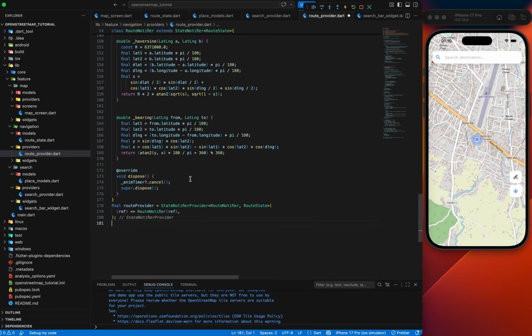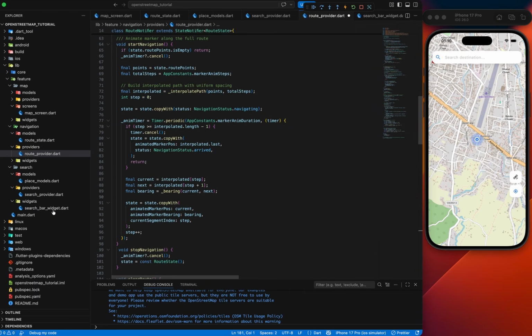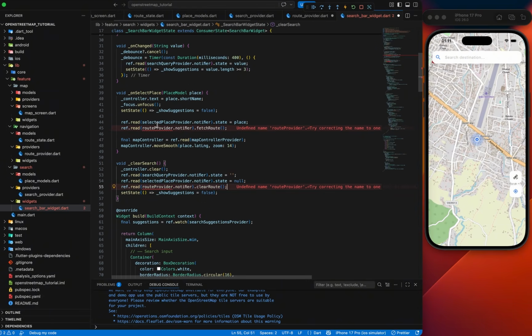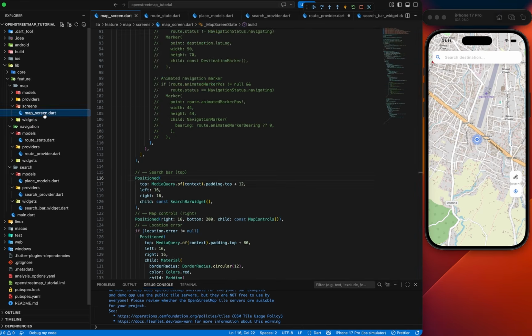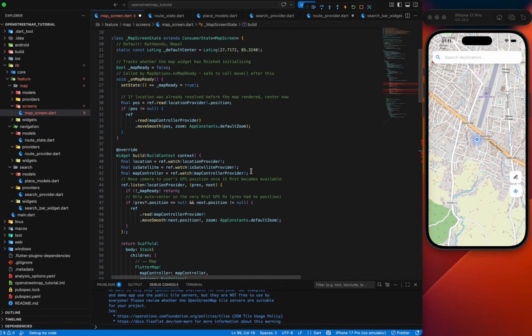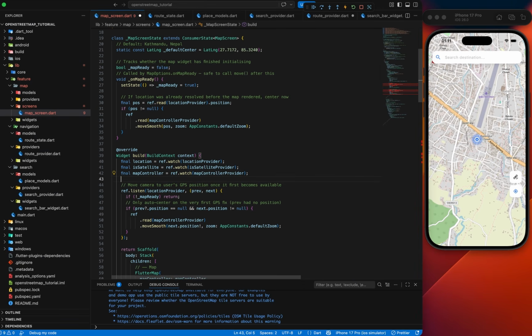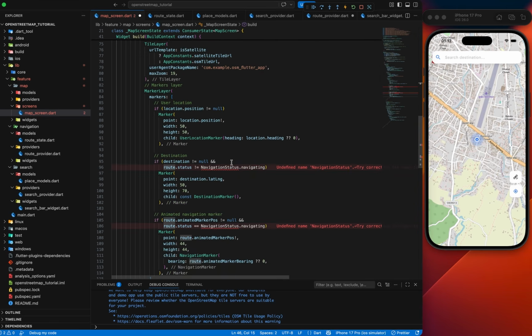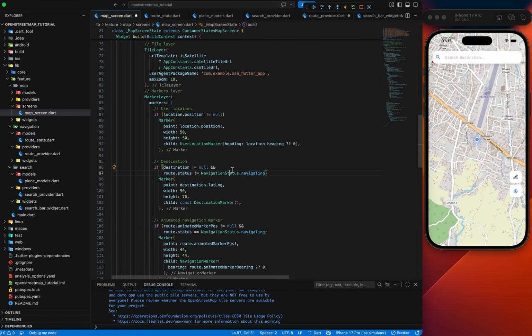After that, let's call this route in the search bar as well that we have commented out, and import it. And in the main screen, also uncomment it. At the top, let's include the route and destination provider here. After that, I'll import the route state, then the error is gone.